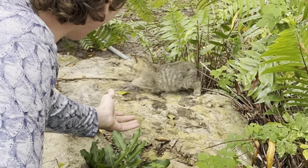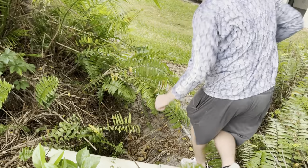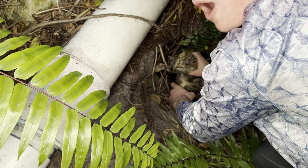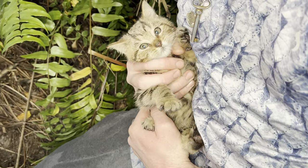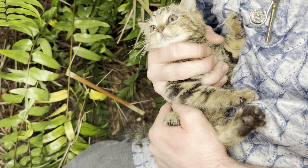We just found some stray kittens. Down there. Oh, she's running out. They're kind of quick. They're in this hole. They're in these holes. Look. Ow. I got one. Oh my god, bro. It's okay. Oh, it's okay. Dude, they're living in that hole. Look at that. There was like at least three in there. Aww. That thing is cute.